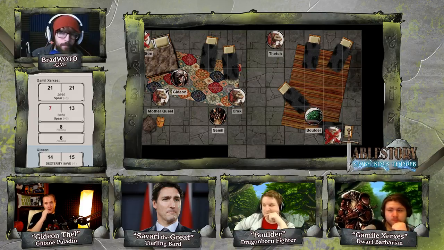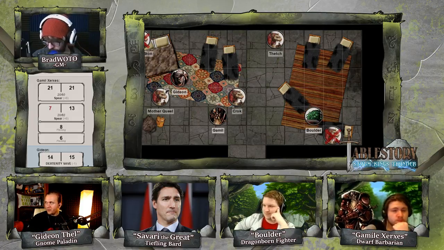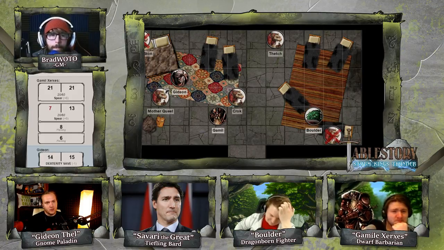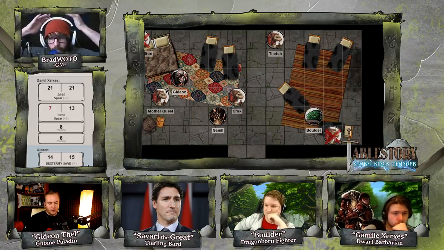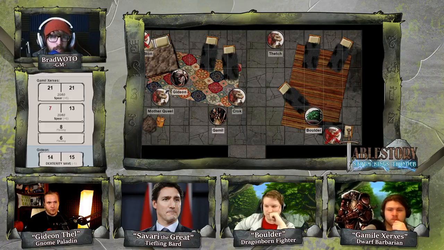Gideon, it's your turn. I'm going to look at Gamil and Mother Queel, the rat next to me. Is she armed at all? Doesn't look like it. You said she was reaching for a crossbow, but she didn't get one. She's just stopped. She's fallen down in front of you with her arms above her head, whispering and muttering. Is the crossbow near? There's a crossbow next to the bed, basically.